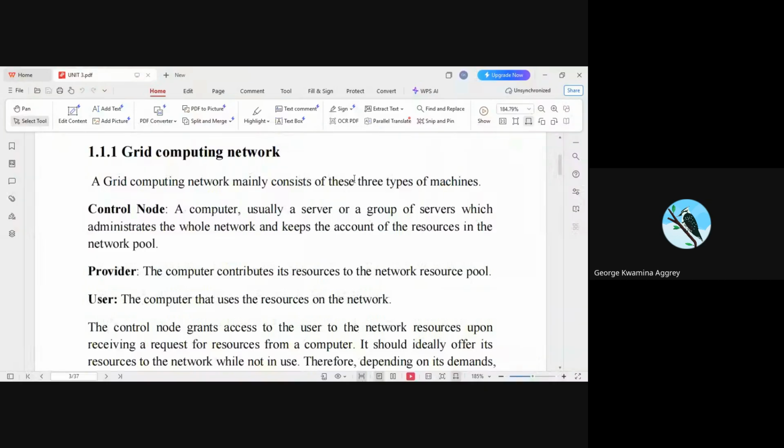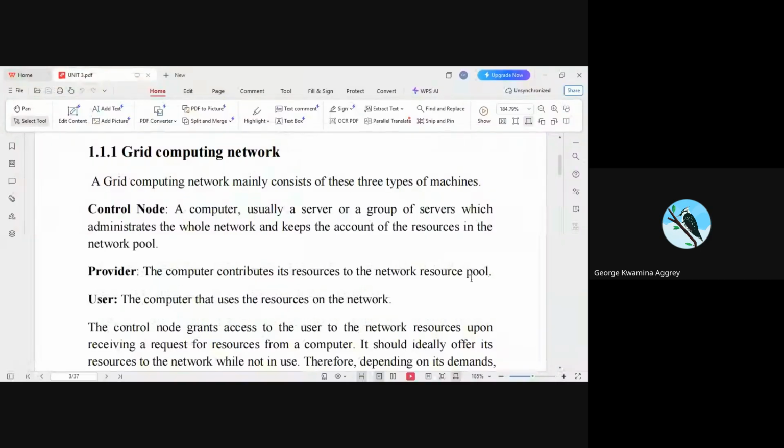A grid computing network consists of 3 types of machines. I mentioned the control node, which is more or less the administrator. It acts like a central server and manages the tasks and also gathers resources. We have the provider. The computer contributes its resources to the network resource pool.